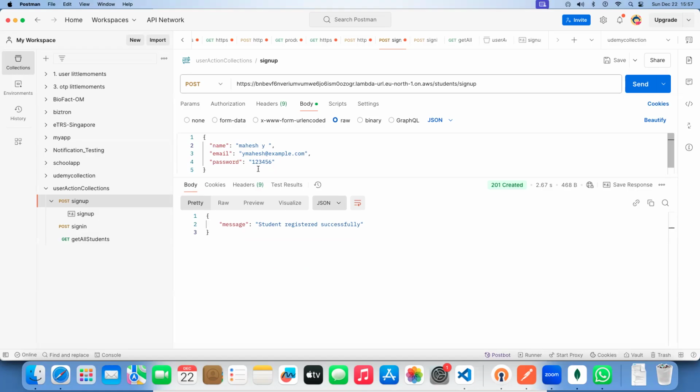Till now we didn't use any POST method. Okay, let me try to use the POST method now. For the POST method, I need to create screens: first the sign up screen, the sign in screen, and the list of users. In the sign up and sign in screens, I need to pass the user input. What the user enters, we pass through the API in the POST request. Clear? And then we need to handle the errors also. What are the errors? Maybe an internal error, or the email already exists, or an invalid email and password. If everything is successful, then only we'll move to the next step.